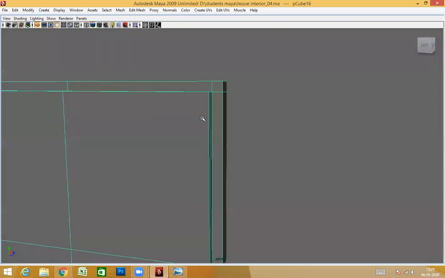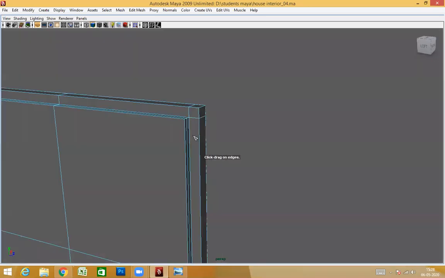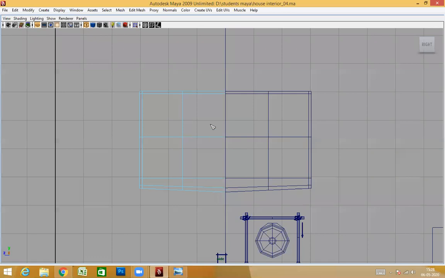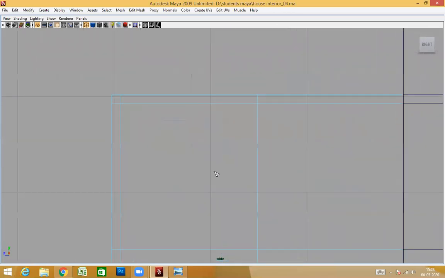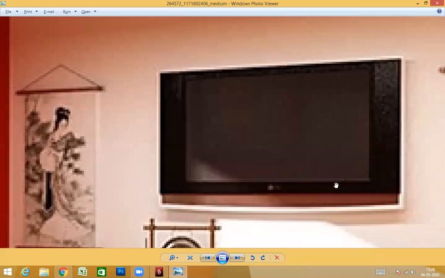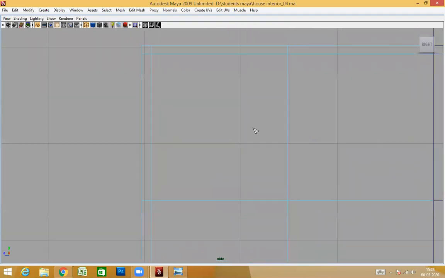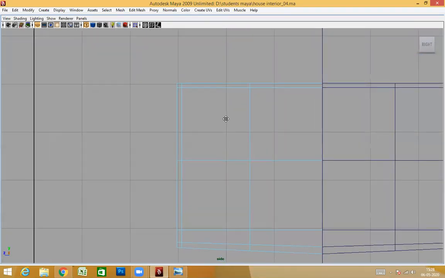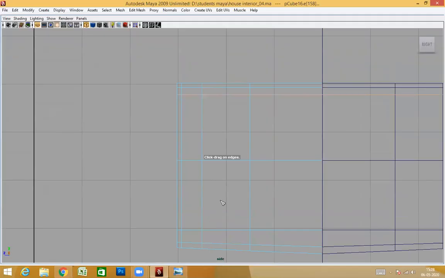Okay, so the right decision is that I'll go with the insert edge loop tool. I'll go with the side view plus 4, can figure it out better. So here the first thing we observe is it has a broad black edge. The border is a little broad, so trying to figure out. I hope this is enough. And the top one is slightly broader than this, and the bottom one is also broader than the top.